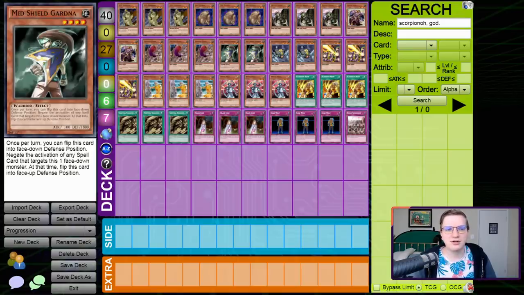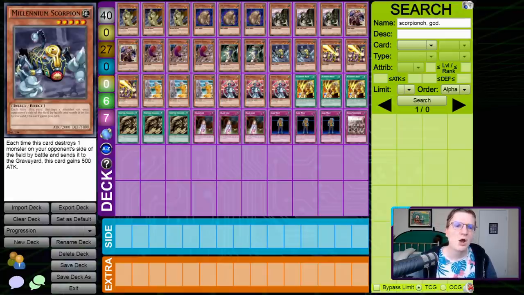Two Mid-Shield Gardena. This is important for being able to attack into a Medusa Worm and then flip itself face down. It also negates spell effects, but those don't matter yet. We've got two Millennium Scorpion. I think that we are going to get into some board states that are pretty gummy, and Millennium Scorpion is a way to go over the top of those.